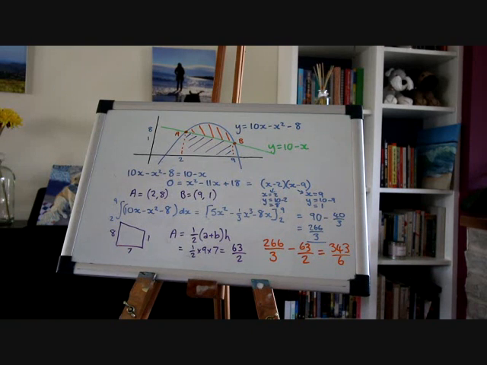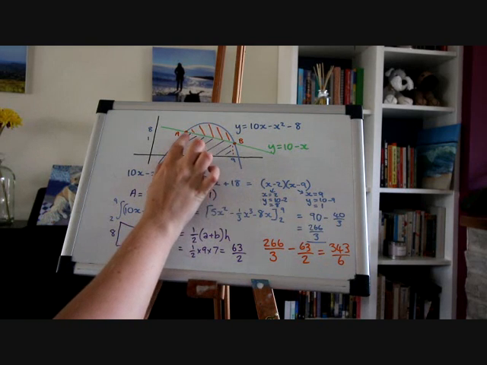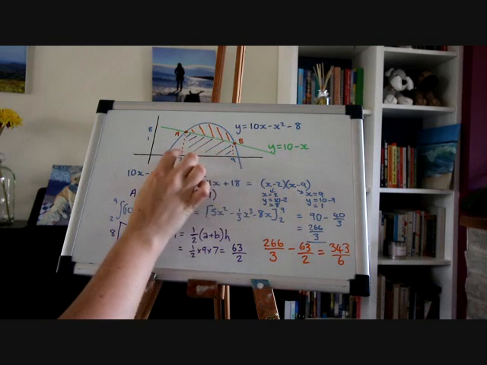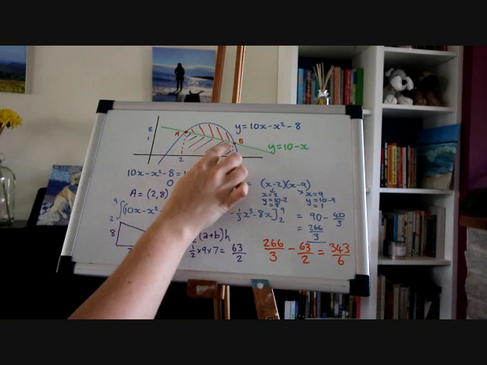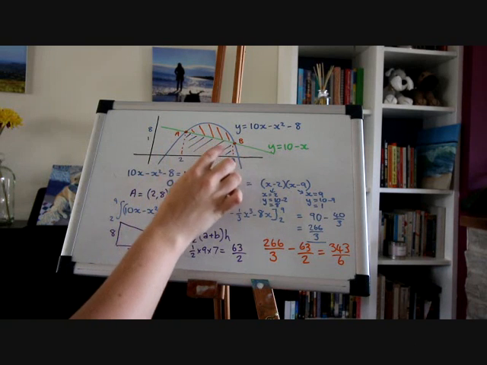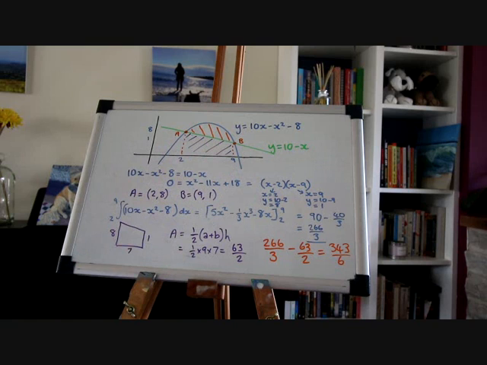Which, by sheer coincidence, is the same answer as we got from another question that we did. But that's just luck. This is quite a common sort of exam question where you use an integration and you also need to use a little bit of creative thinking to find either the area of a trapezium or it might also be a triangle. So just be aware of that. Do plenty of practice of those sorts of questions. I hope this all was helpful. Carry on practicing and have fun.